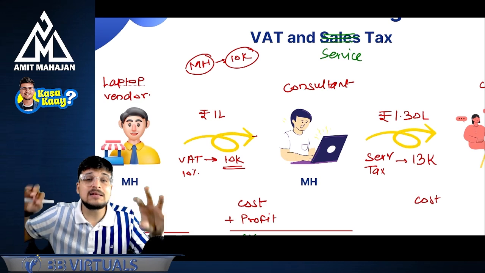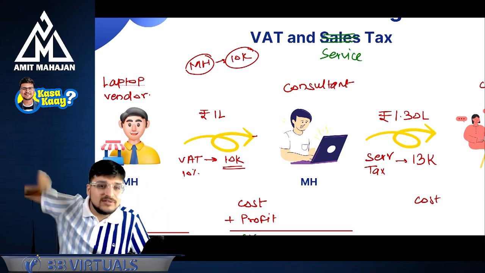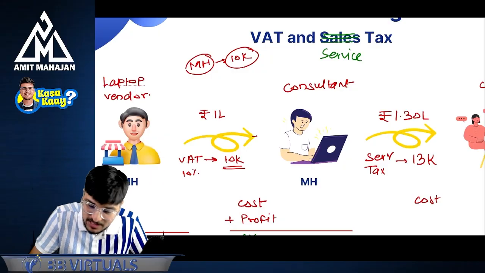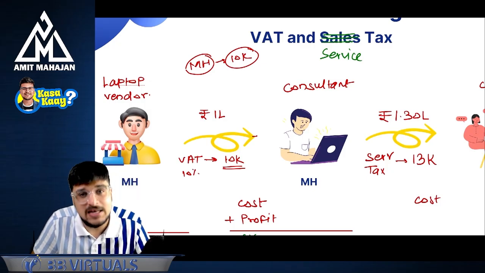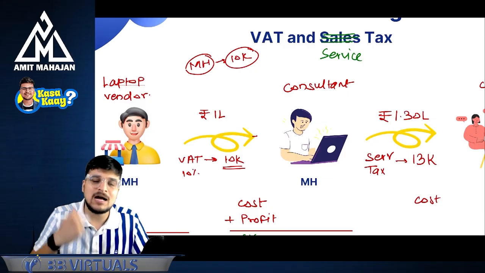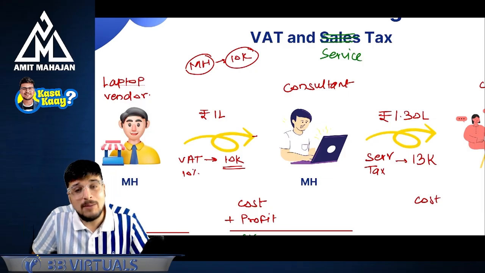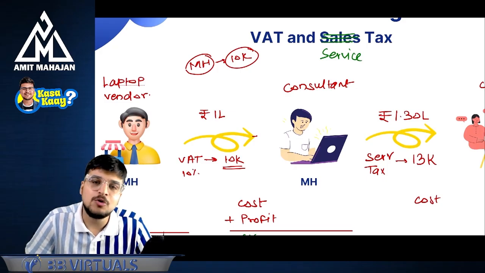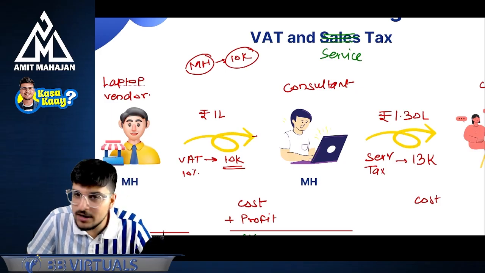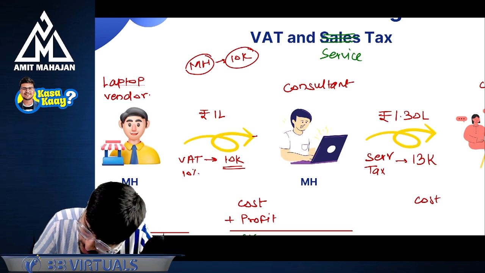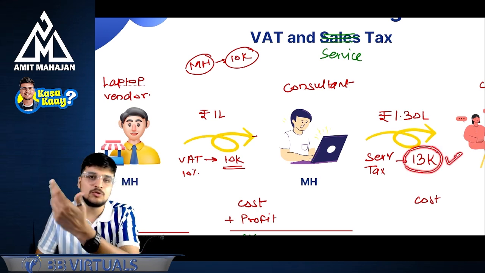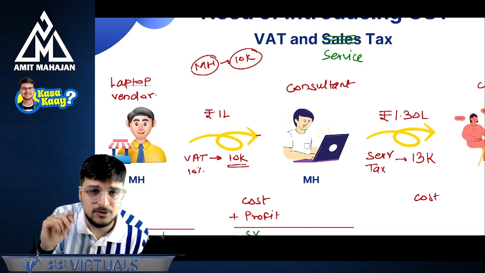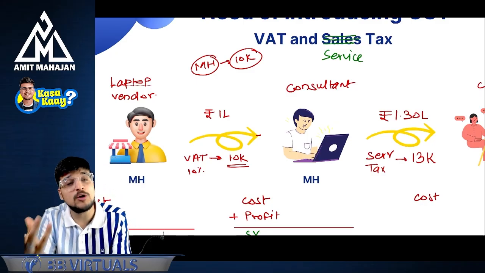And that's why there was a difficulty in taking a credit of the state government against the outward tax of the central government. Even though I have paid 10,000 rupees of tax, I was still not getting a credit of 10,000, and Modi ji asked me to pay the entire 13,000 rupees. Why? Because Modi did not agree with the statement that I have already paid 10,000 rupees to the Maharashtra government. He did not agree to this fact. And that's why I have to pay 13,000 rupees as it is to the central government. And of course, the 10,000 rupees I have already paid to the laptop vendor, and the laptop vendor must have paid to the government. So can I say this is a burden? I'm not going to get a credit of this.